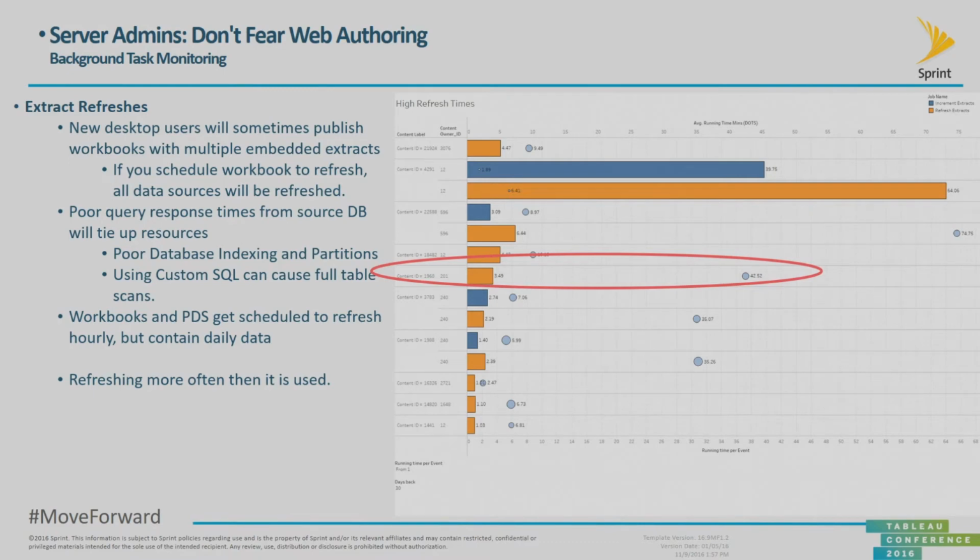But we find out the ratio. How many minutes of refresh does it take for every time it's looked at? That one takes 3.5 minutes of refresh time for every time it looks. He's refreshing it. Not enough people are using it. We don't discourage it. We just may move it.